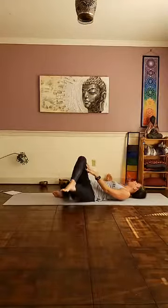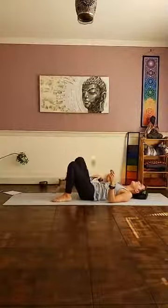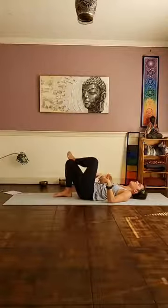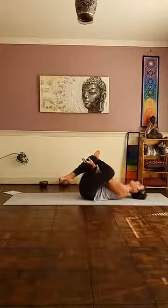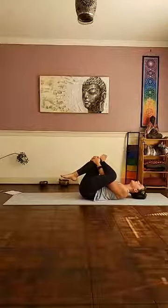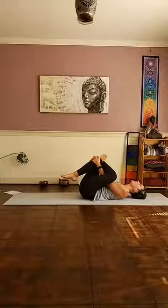Inhale, come through center. Release your left heel back through midline. Right foot will drop down towards the ground, moving over to the opposite side. So now right heel will come in alignment with the right hip. Left ankle crosses over the right knee. Thread the left palm through the legs, grabbing the back of the right thigh or the top of the right shin. Pull the right knee towards you. Feel the stretch for the left piriformis, left hip.